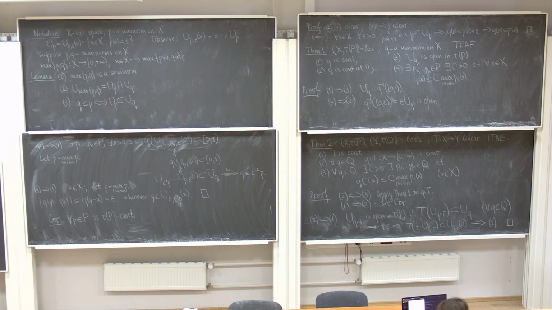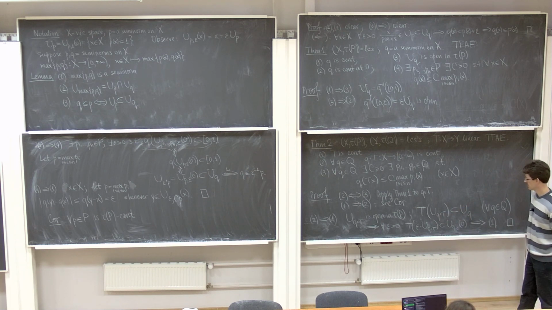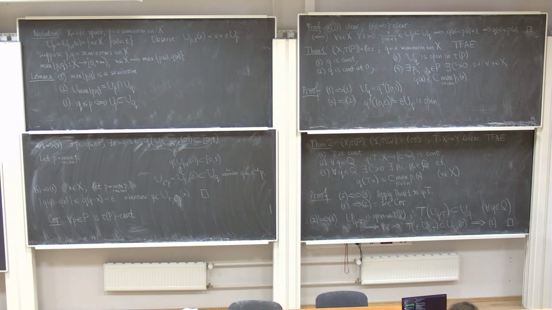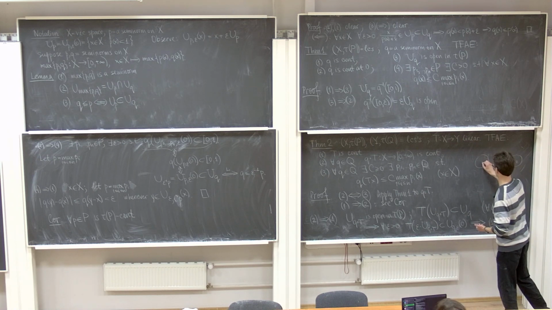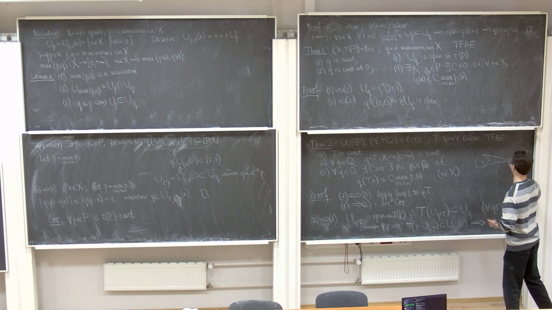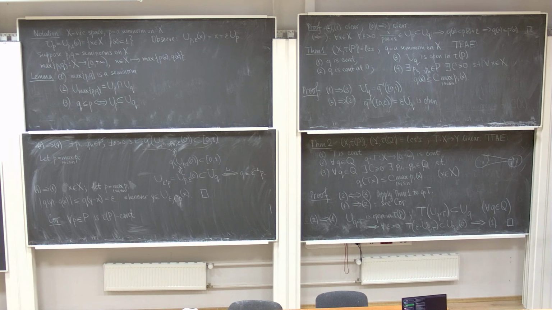No? You show that if it takes a neighborhood of 0, then T of the neighborhood of 0 is inside of a neighborhood of 0. Is it true? Or is it some other thing? At this point, we don't know that T is continuous. We want to prove that T is continuous. And to prove that T is continuous, we must show that for each neighborhood of 0 in here, there is a neighborhood of 0 in here, such that T takes this neighborhood somewhere here to a subset of this neighborhood.